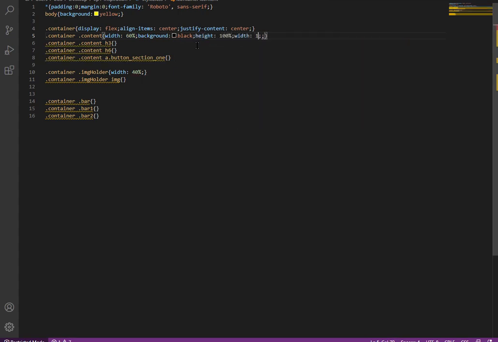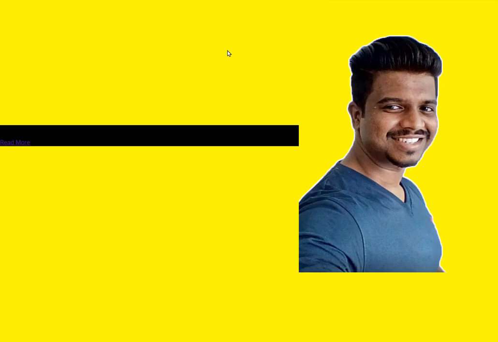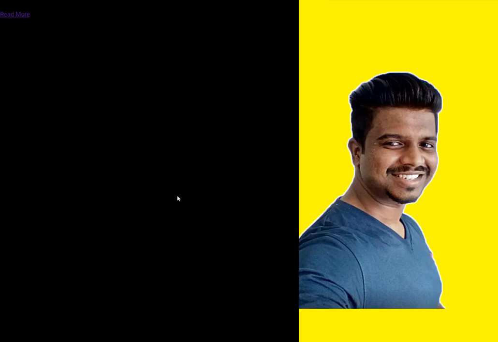Width 100 percentage, not 100 percentage, we have already given width. If we give it, it will be overridden. Height 100% is not working. To give height, let's give the container height 100 vertical height, means full screen, width 100 vertical width, full screen. Refresh it, and here you got it.